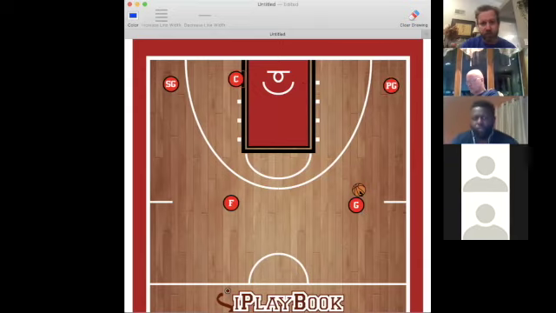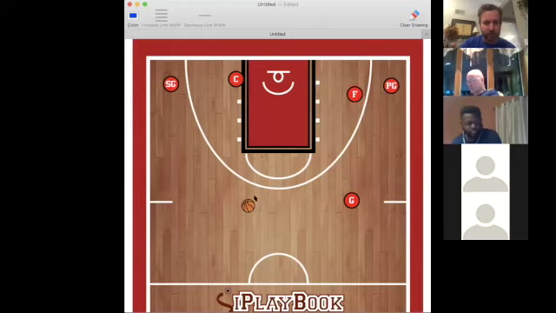So if we do this, everybody usually wants to do that and throw and cut, right? So I like to get the ball to the 3 side of the floor. 3 side is where the SG is for us. I like to get the ball to the 3 side of the floor because now this is a right-hand drive.